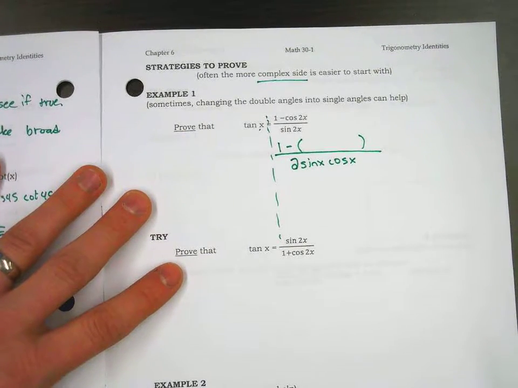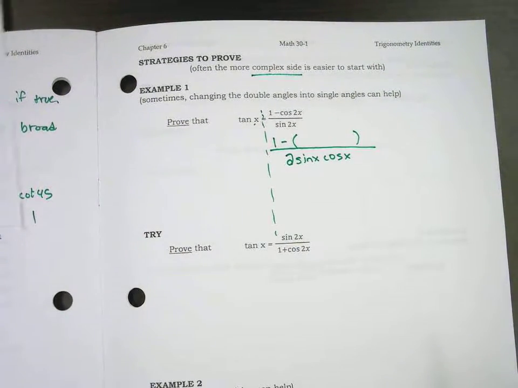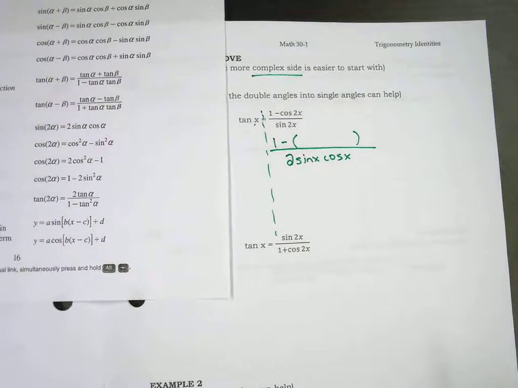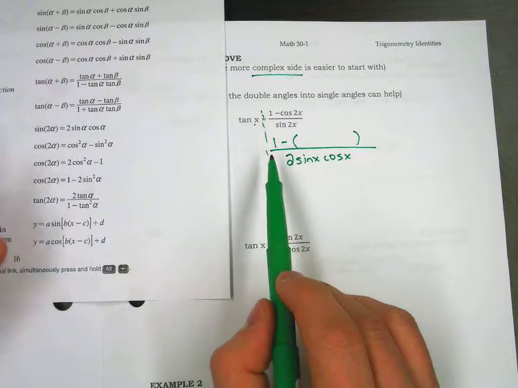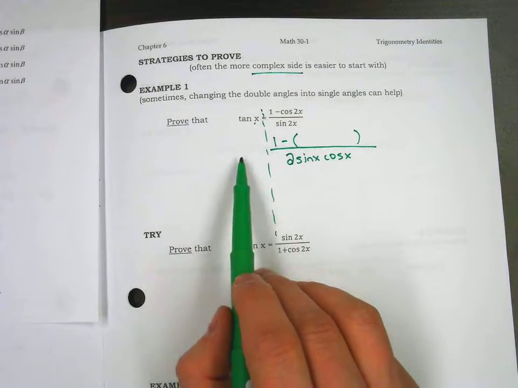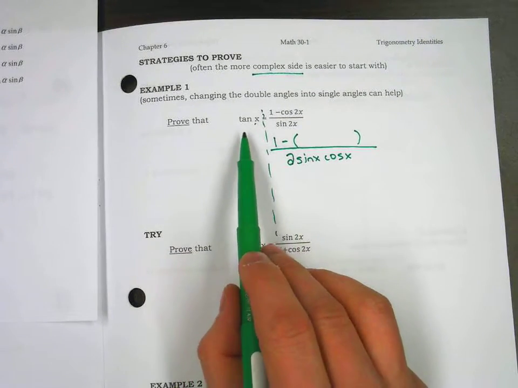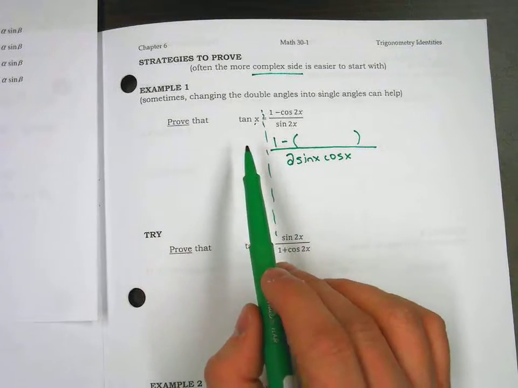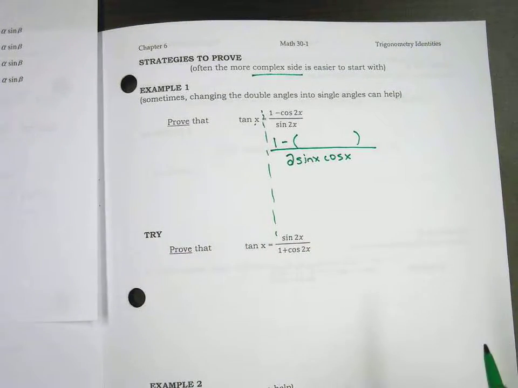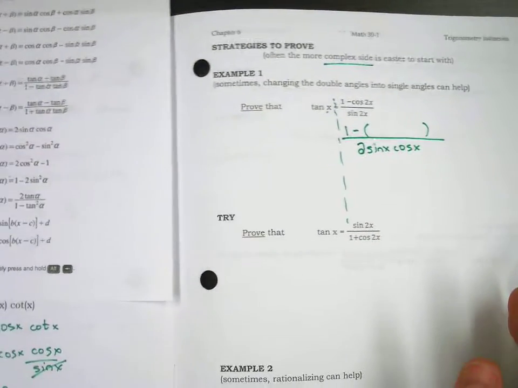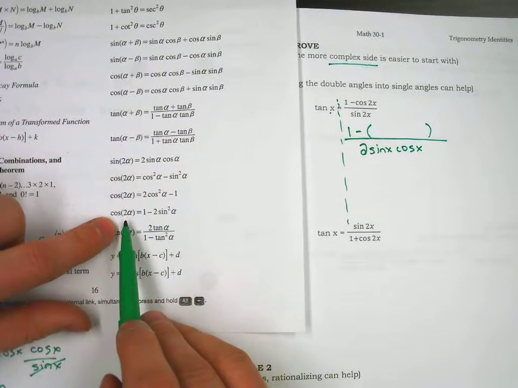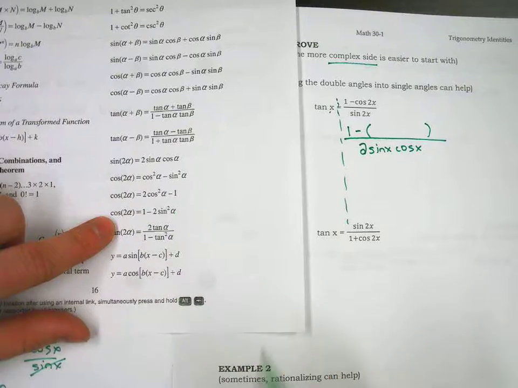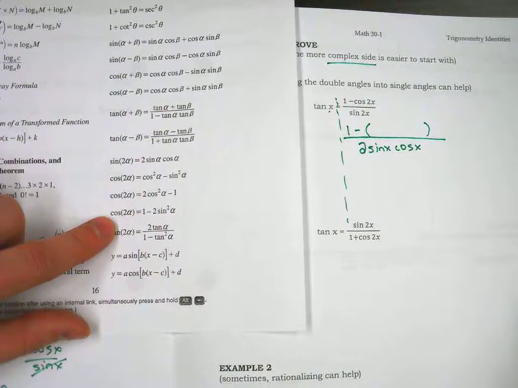And now it's not going to be a 33% guess in this one, because we can say with a little bit of logic, you know what? What if I don't see a 1 plus or a 1 minus, or I don't see an extra number hanging out on the left side, I just see tan of x. How am I going to get rid of that 1? On the formula sheet, one of these choices for cosine has a bunch of 1s in it. Let's try to get rid of that 1. Which choice would get rid of that 1?